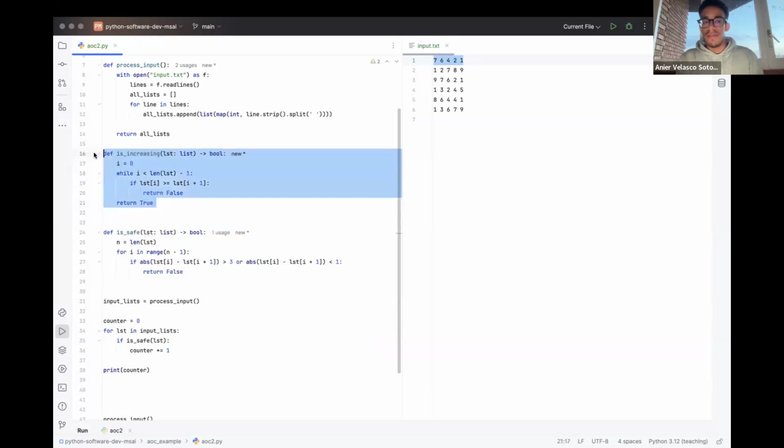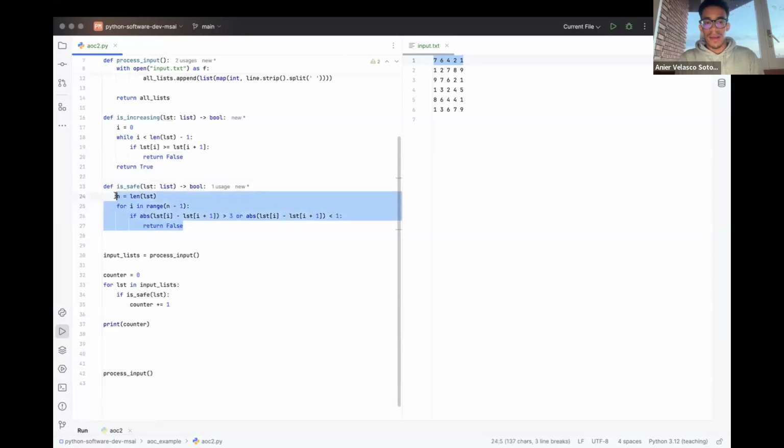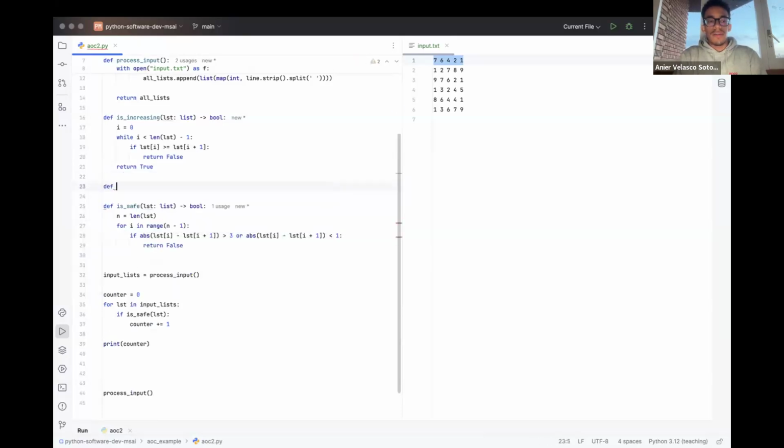So this is a way of checking that the list is increasing. You can check it in a different way. You can sort the list, for example, and then check that they are the same, or other things. So now I check that the difference between every pair of adjacent elements is less than 1. I will also create a function called is decreasing. Actually, yeah, let's create a function is decreasing.